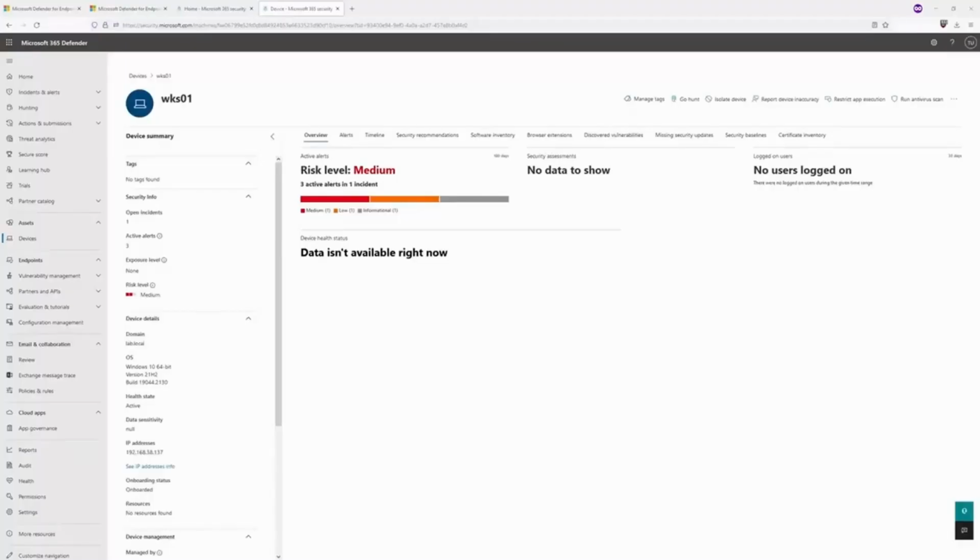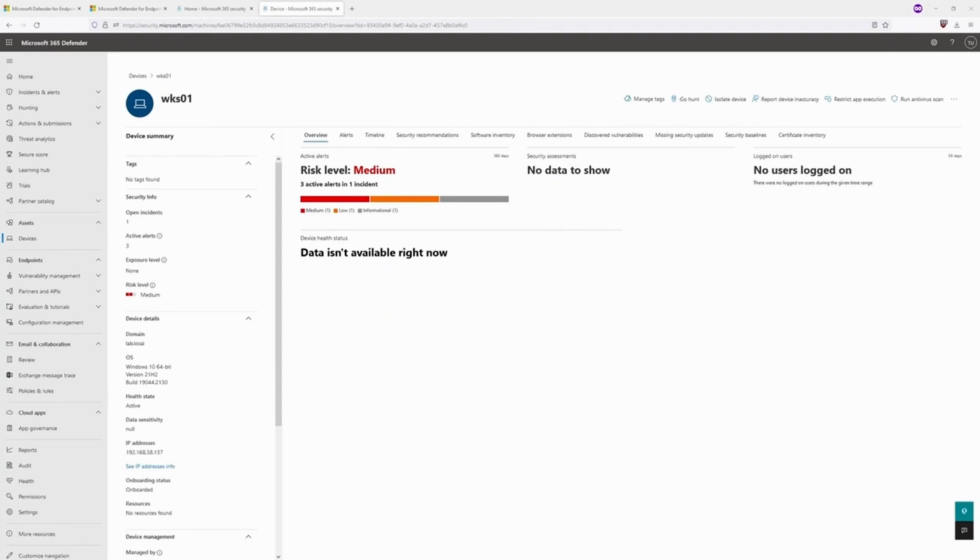From here, we are able to select the device and go into this device entity page. When devices are first onboarded, you may see that some information is not available for a few hours. The device does its initial check-in and then begins performing evaluations of the device. This includes the software inventory, patch level, risk level, and so on. The initial evaluation takes a few hours as Microsoft does not want to negatively impact performance. This is very useful when deploying to a large enterprise with thousands of devices or even a small business during the middle of the day. You don't want yet another reason for your users to have a performance impact.